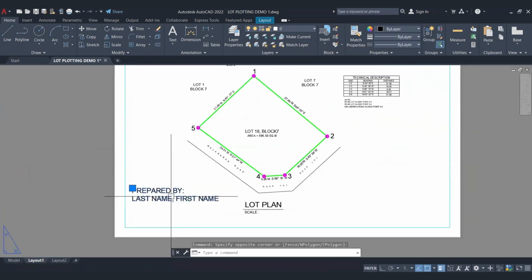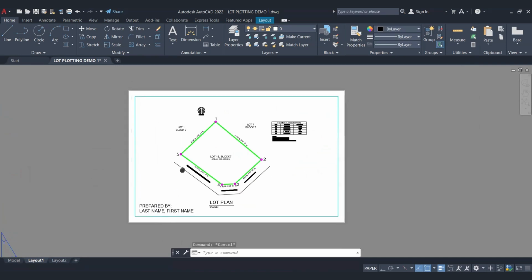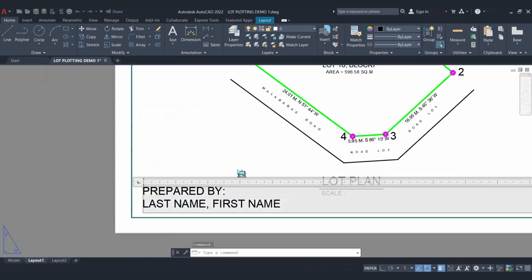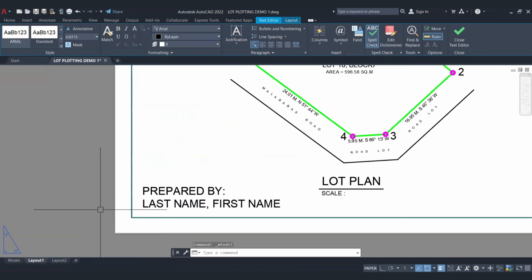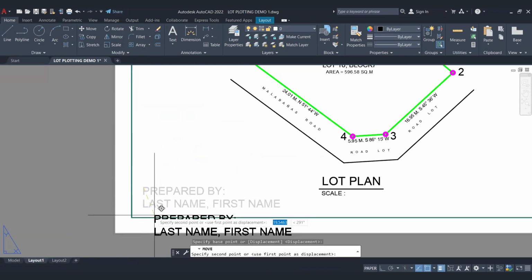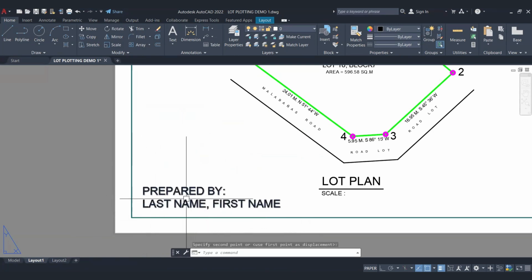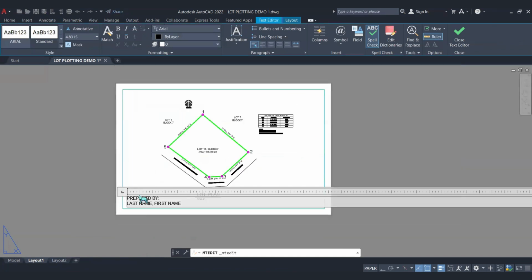Okay, there you go. Now it's not that hard to tell the sizes of your text because after all, you should use your border as your guide. You know that this is 10, right? So you know that your text is a little bit smaller than 10. Okay, now you can also manually change your scale. Maybe let's just use 4.